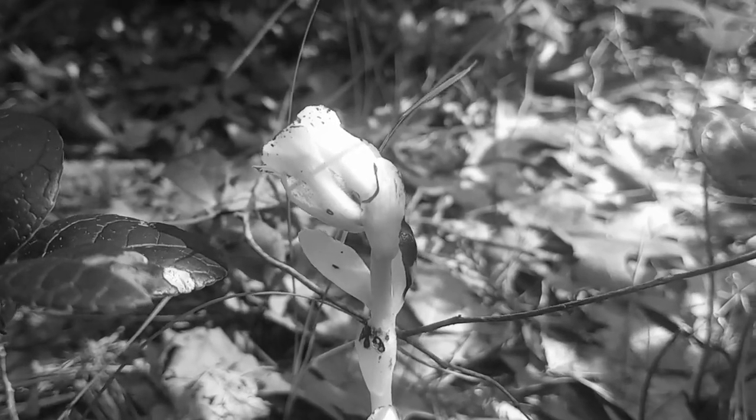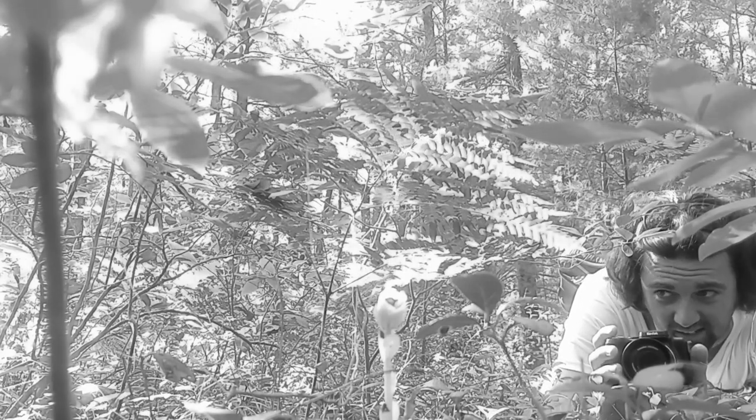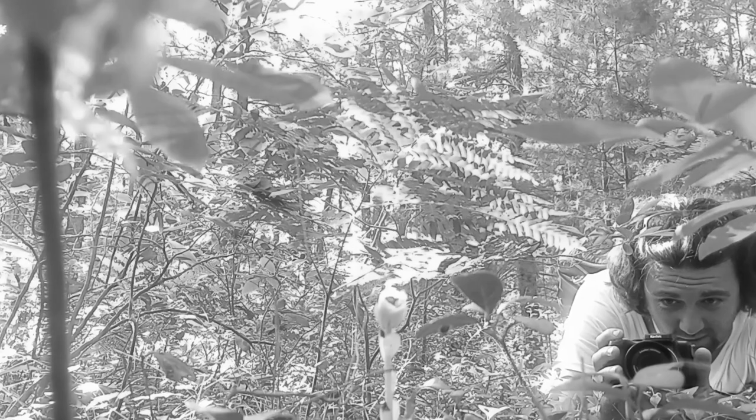Just a bit further down the trail is this beautiful one. I want to call it a ghost mushroom, but that's probably terribly inaccurate — I apologize to any expert foragers out there. Maybe drop me a line in the comments and tell me what this mushroom is. It's in a hard spot to set up a tripod without disrupting the ferns around it. Look at that beauty. Just that glow from the evening sun coming through the canopy, the ferns in the understory and the forest floor — what a cool specimen. This is what I love doing out here.